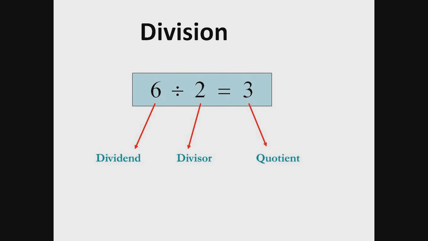Division को 4 पार्ट में डिवाइड करते हैं. First, dividend. Second, divisor. Third, quotient. Fourth, remainder. अभी मैं आप लोगों को without remainder quotient बताऊंगी. Okay? Please look on the screen. 6 divided by 2 is equal to 3. Here 6 is the dividend, 2 is the divisor and 3 is the quotient. Is it clear?